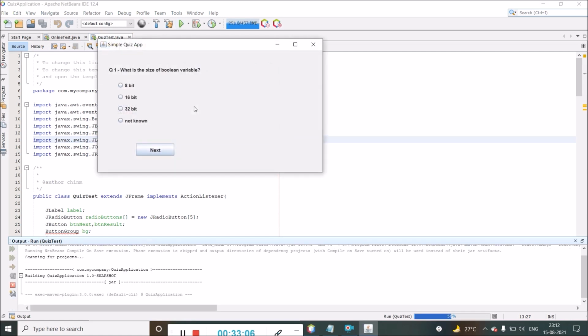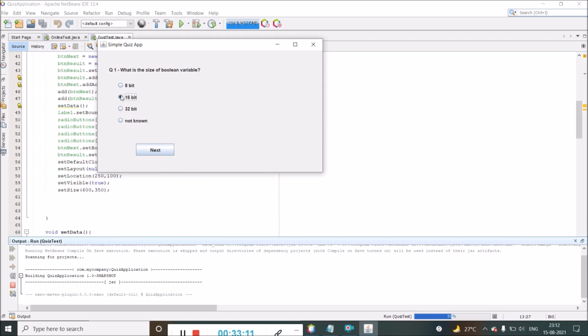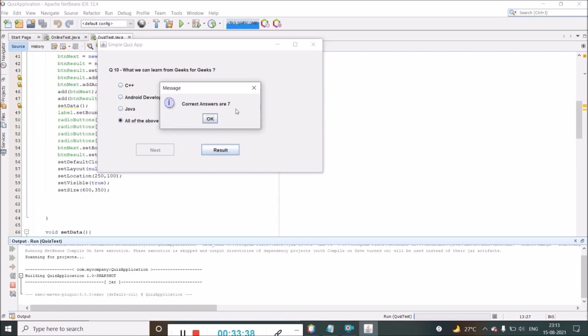We are currently answering it randomly. Here we can see the correct answers are 7. So this is how we have built our quiz application using Java.